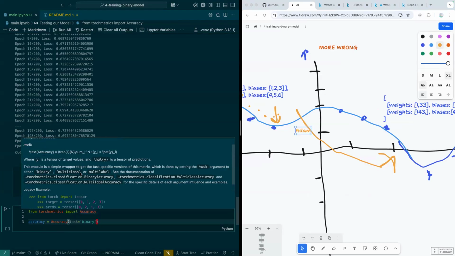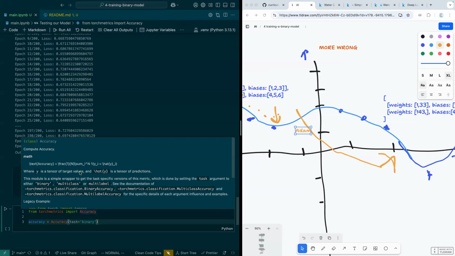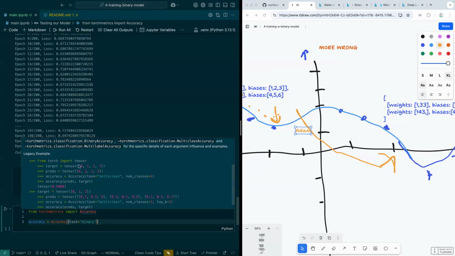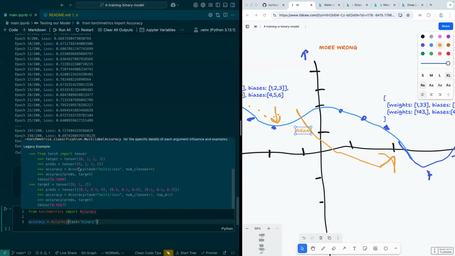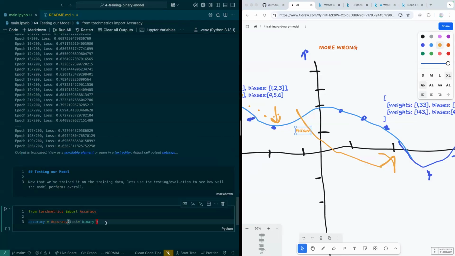It's going to do a bunch of math, and we don't need to look at this too much, but I think it's always good to just glance at this and see what it is. We could look at the PyTorch website for more. We need to set the model to evaluation mode now that we're done training.